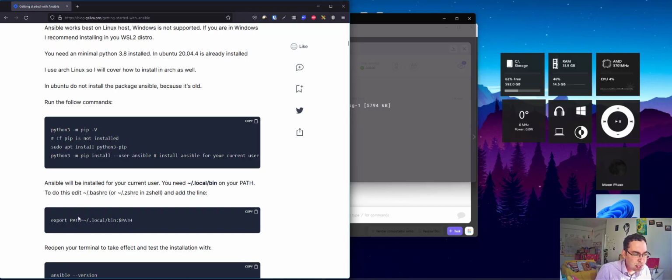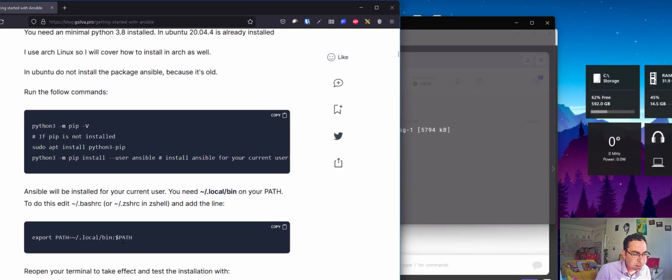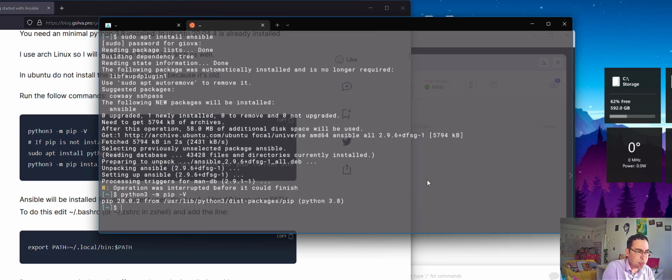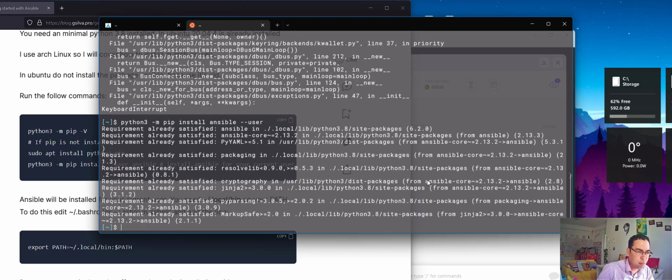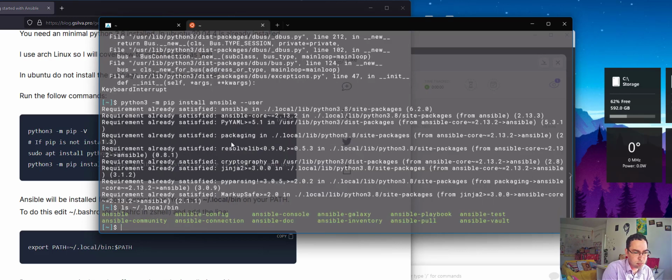But you have to export your path to the local bin path, because when you pip install Ansible using the user flag, it will install in the local bin in the user directory. Here is Ansible installed.